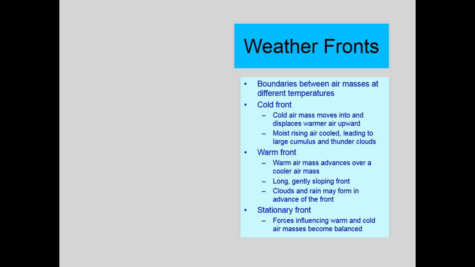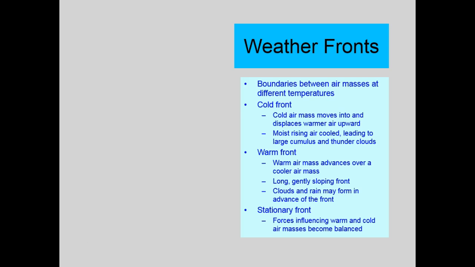Why is that the case? The cooler temperatures, the air molecules don't move as fast, they don't bump into each other as hard, and they tend to get closer together. The more temperature, the more motion, the more movement, and they tend to bump into each other and spread out and get less dense. So the warmer air is less dense, the cooler air is more dense, so the colder air mass moves into and displaces the warmer air mass and moves it upward.